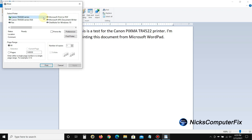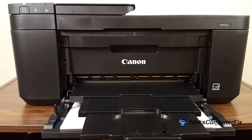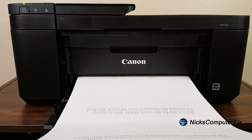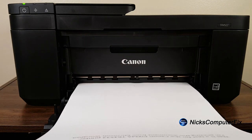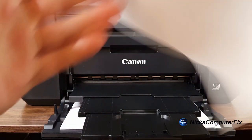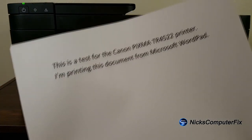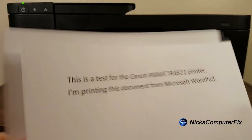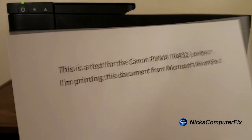And then I have selected the TR4500 series, and I'm gonna make the number of copies 2, and then I'm gonna click on print. And let's go over to the printer. And as you can see, it is printing out both of these pages or two copies of the same document very quickly. And as you can see, nice, clear, crisp print has been produced by this inkjet printer. And it's a good printer. I think it's gonna work out just fine in anybody's home office.